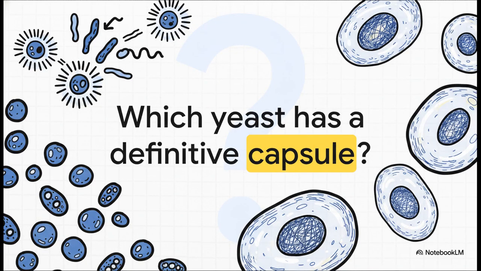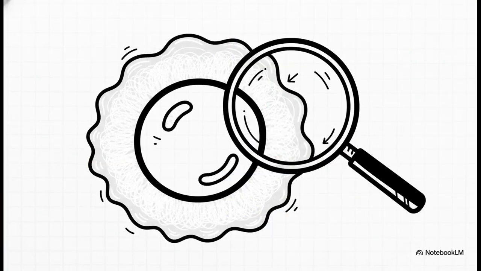All right, let's do a quick call and response, just like your practice exam. We know certain bacteria have a protective outer layer called a capsule to help them evade phagocytosis. But here's the question. Which fungal yeast organism is definitively indicated by the presence of a capsule? Got your guess? The answer is Cryptococcus neoformans. It is the only fungal yeast that has this specific feature, making the capsule a definitive diagnostic indicator for this organism. Lock that name in your memory right now.